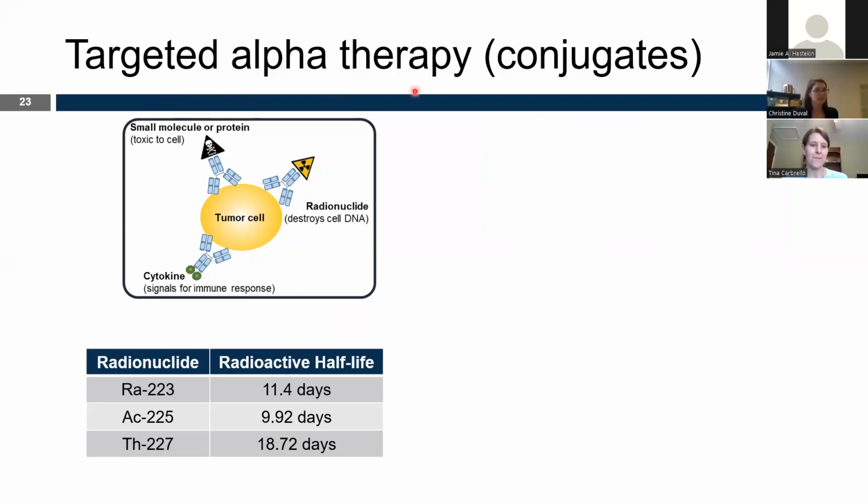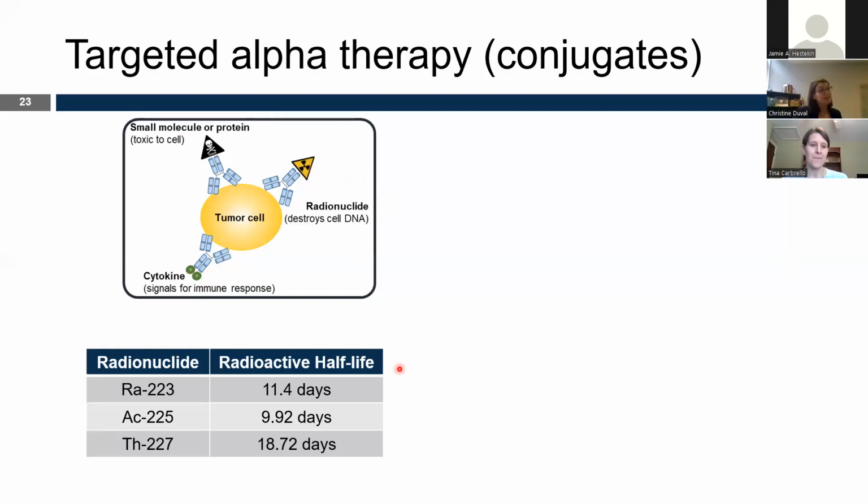What you would do is you would take the radionuclide and you would conjugate it to some biomarker or biovector that can help you seek and destroy within the body. So this is part of a wider blanket of personalized therapies. So you could imagine, right, that you can use a similar targeting agent and attach it to a small molecule or protein that's toxic to the cell, right? That's how some chemotherapies are done. You could attach these cytokines that just sound the alarm for the immune response to come to that specific area. But as radiochemists, we're interested in this radionuclide therapy.